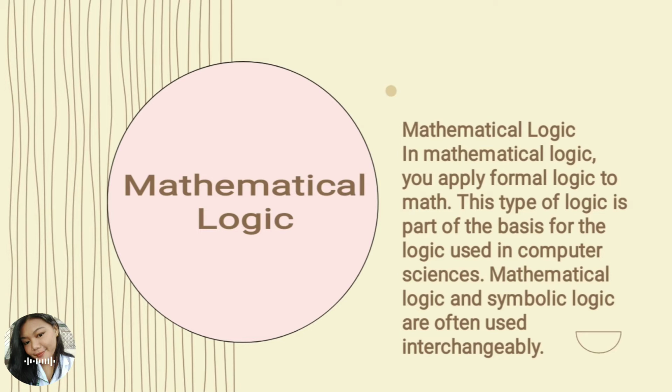So we are sorry for not included here in our slides the example, but I am going to discuss to you what is the truth table method. So truth table method is one of the decision procedure for sentence logic. The method is based on the fact that the truth value of a compound formula of sentence logic construed a truth function is determined by truth values of its argument.